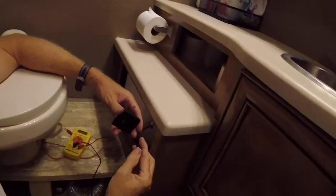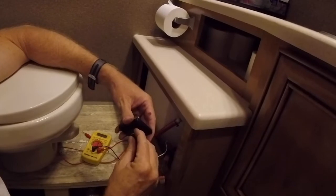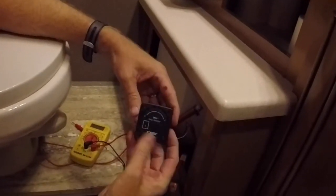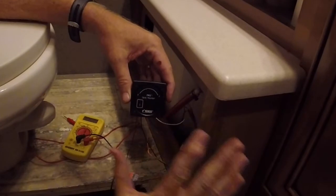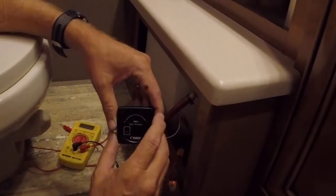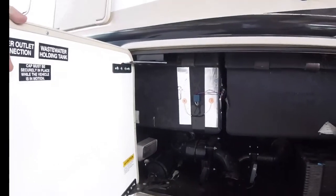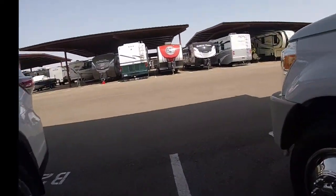We've got everything just in a rough draft hooked up right now, and all that's left is to plug it in and see if it works. Of course we have to set it up — everything will have to be set up. Ta-da! Power! Look at there. So what we'll have to do now is get everything cleaned up and then go through the software setup, but that's available online in several places — I'm not going to dwell on that. We'll get it touched up and show you the final product. I got this area all neat and tidied up, hid the wires over here, used some aluminum tape and taped it up underneath there real good. We think that should be a pretty good product.